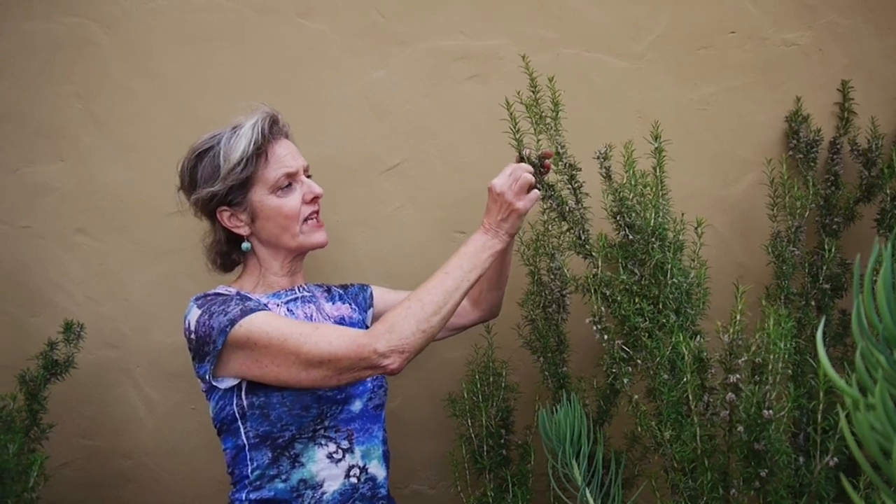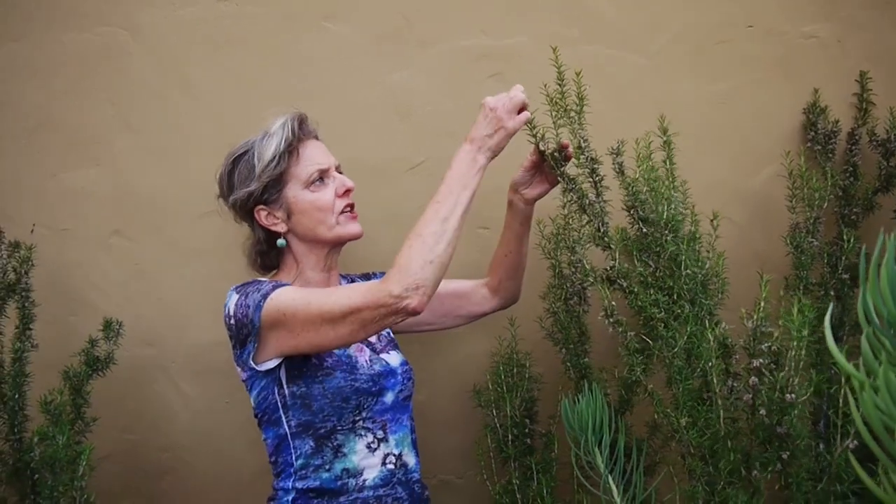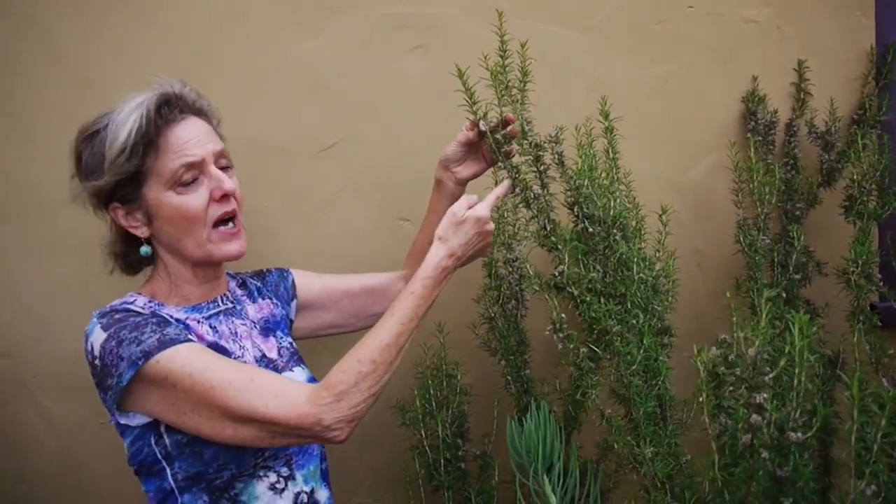Propagating rosemary is really easy. I've done it many times. You just take a cutting about five inches — you don't want it to be the really old woody growth, and you don't want it to be the really new growth either. You just put it in water, and in about two weeks you'll see roots start to appear. Wait until the roots get a good size, then plant it into a nice loose mix. I'm moving in just three weeks, so I'm going to be taking some cuttings so I can root them and have this plant growing in my new home.